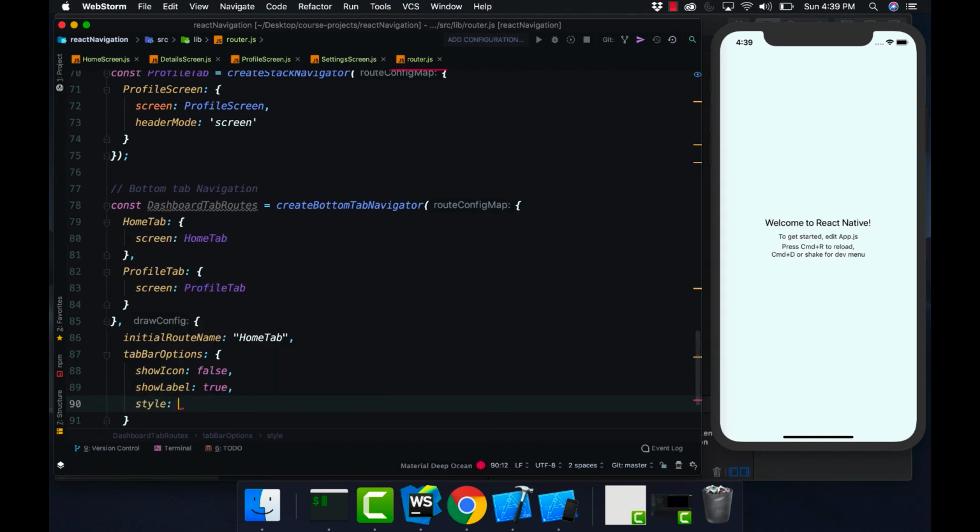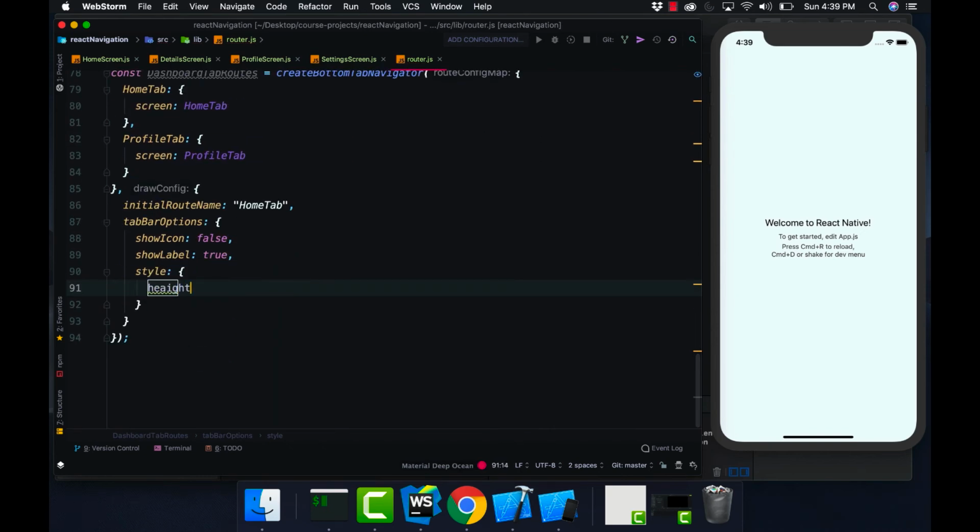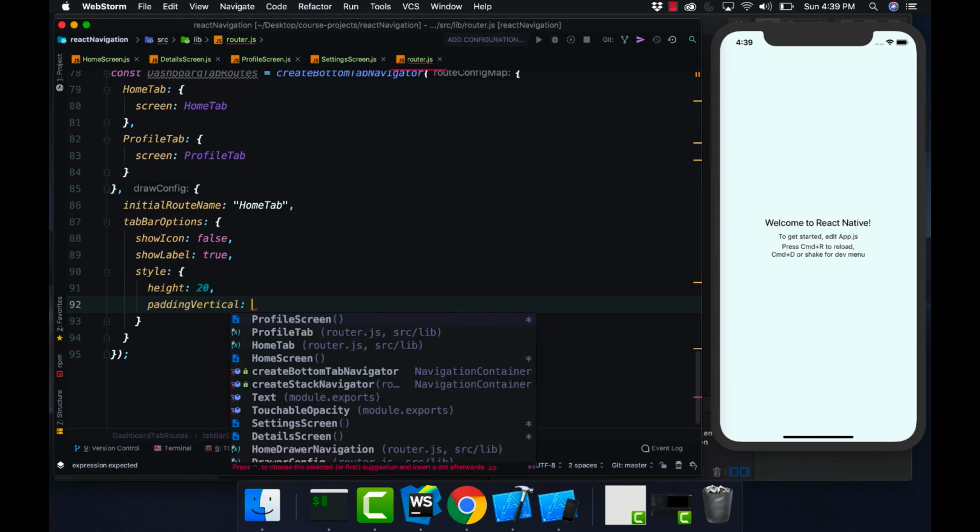Our style that will apply to our footer, we only want to give that the height of 20. Padding vertical of 5.